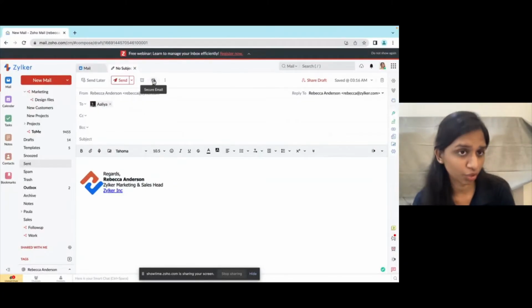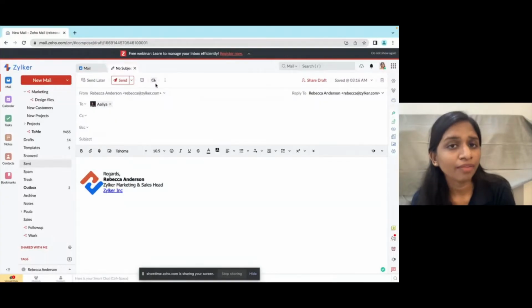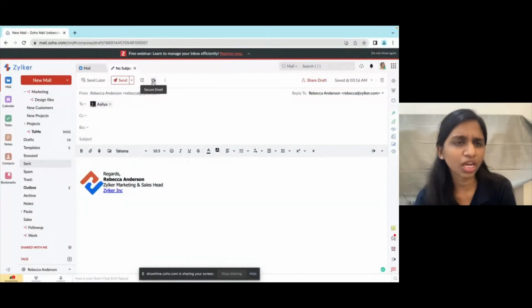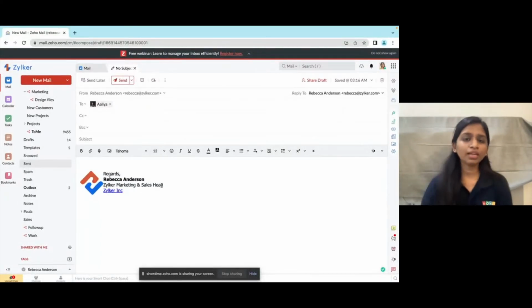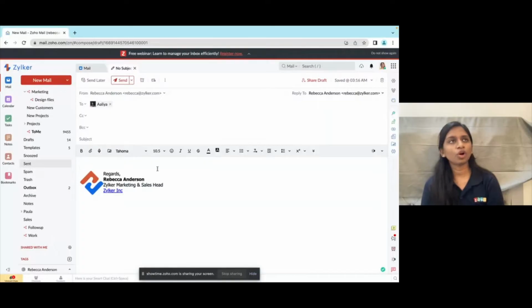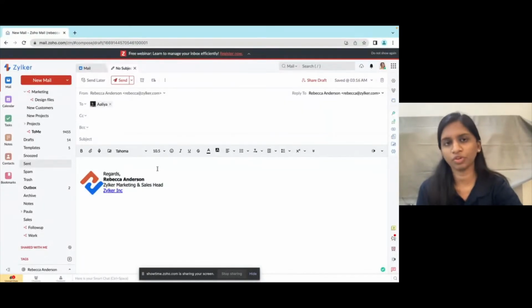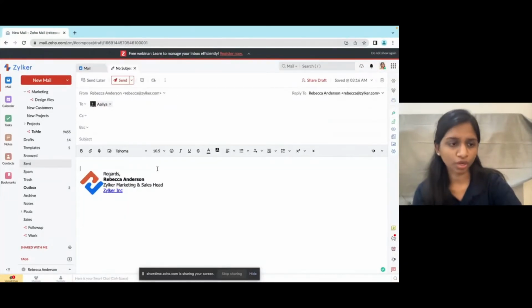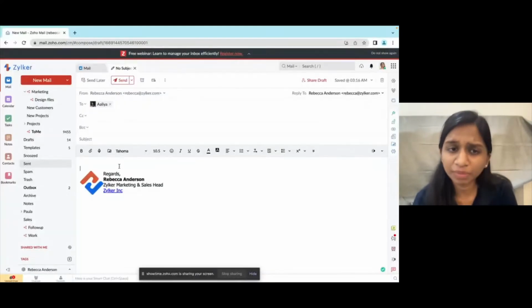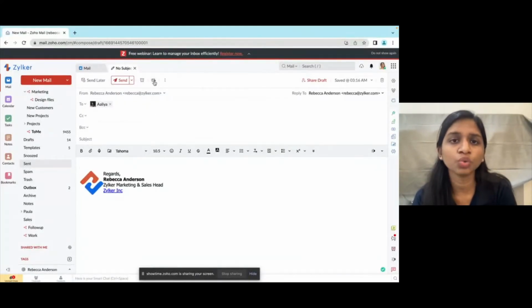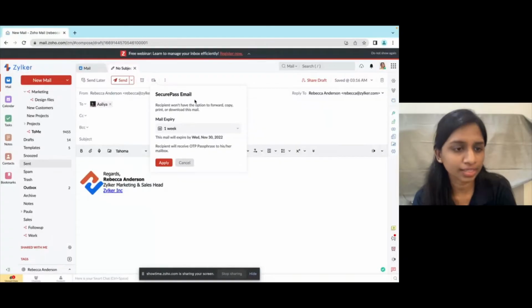And what are the other things that you can do from here is you have secure email. So now you will be curious about what this is. Let me explain. In a company, in a business, you would have a lot of confidential data. So, let's just say you are going to share some of your confidential data with some of your clients or somebody who is in need of that. So, once you want to send that to your client, you can simply draft it here and you can choose secure pass email.